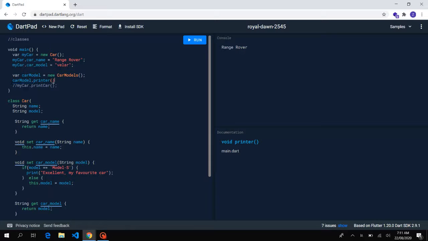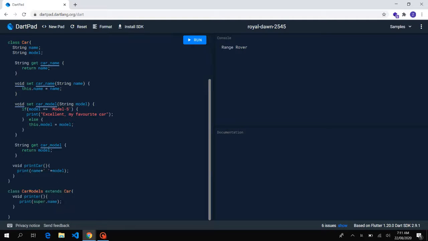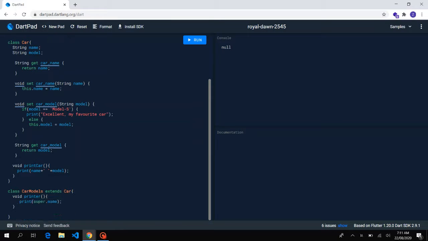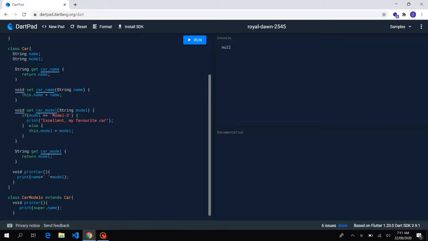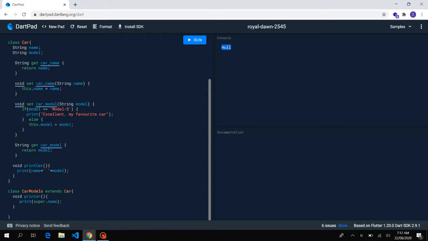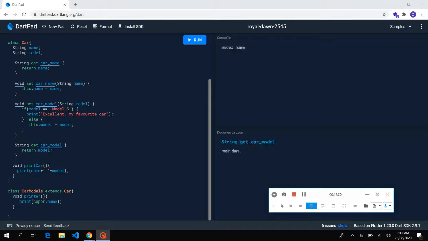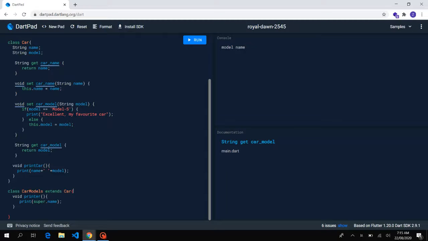Like I said earlier, there are a lot of things about classes we would have to learn, but it will take a while to learn everything. So I'm just going to take you through the basics so you can understand, and then you can do further studies on that. So we have null returned. That means that the value of the string here is not initialized in the parent class. That's why we are having null.